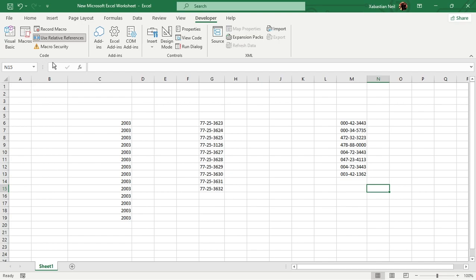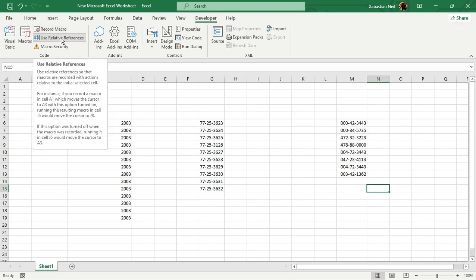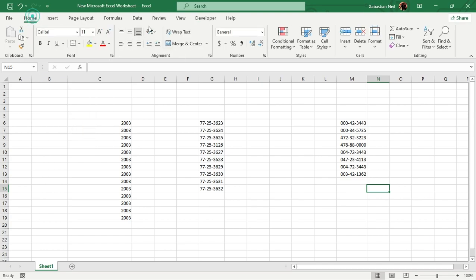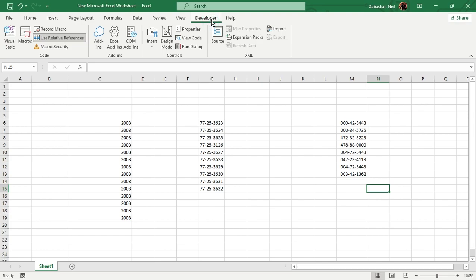In simple macro recording, we just used things like record macro and use relative reference, and just some of the commands. But in multi-step macro recording, we will see that there might be some use of formulas, functions, macro recording, cell references, and a lot of them, however you want to format the data. In the previous lesson I told you about how we make data disappear or make only some of the data visible.